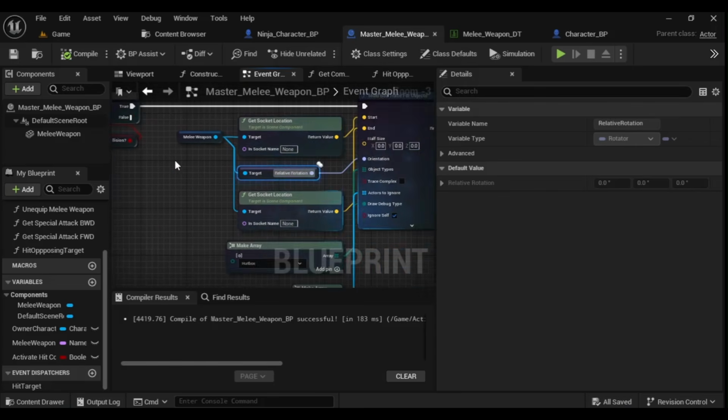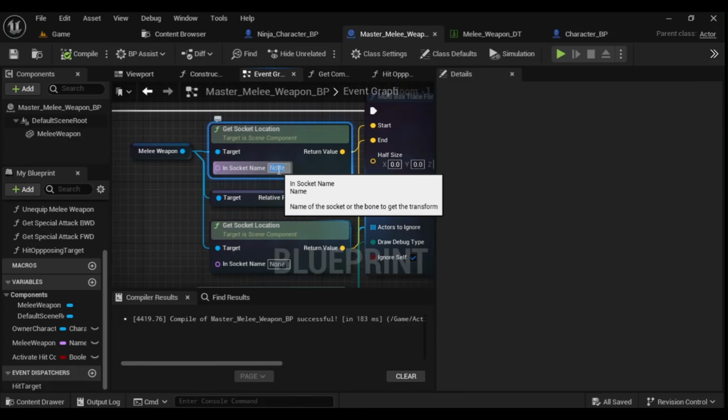So now that I got that, I'll name this bottom blade.